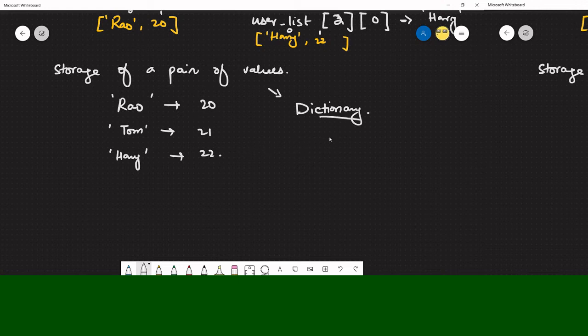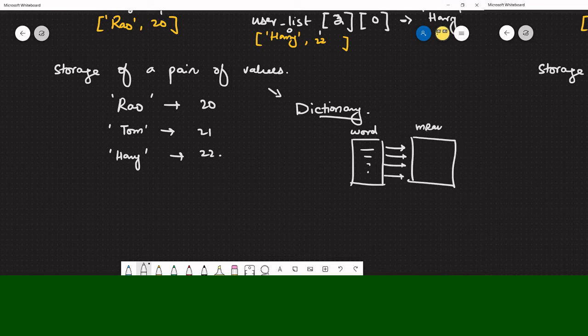Now, you must have heard of the Webster dictionary, and the way a dictionary works is that you know of a set of words. You'll have a set of words, and each of those words in the dictionary will be associated with its meaning. Right? There's going to be long text of their definition and everything like that.